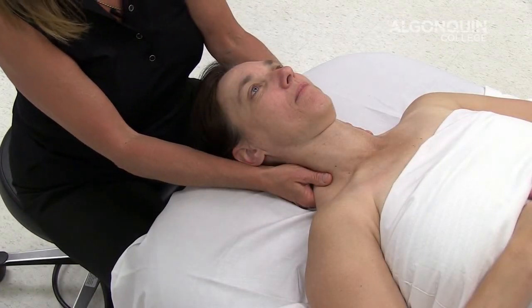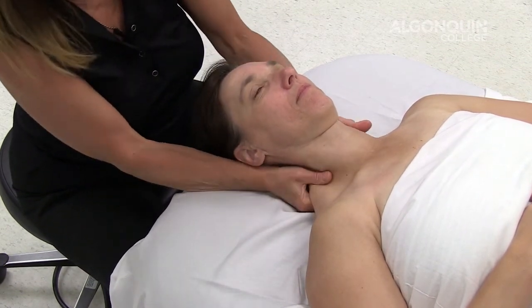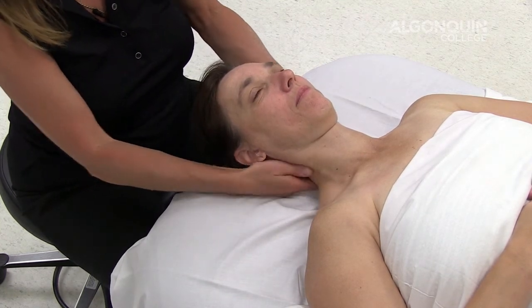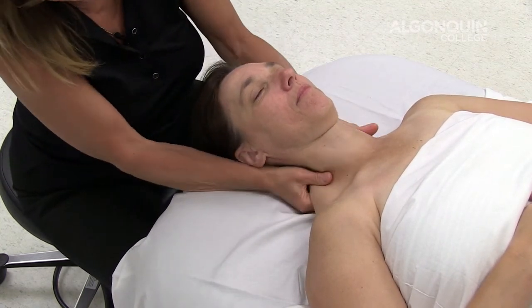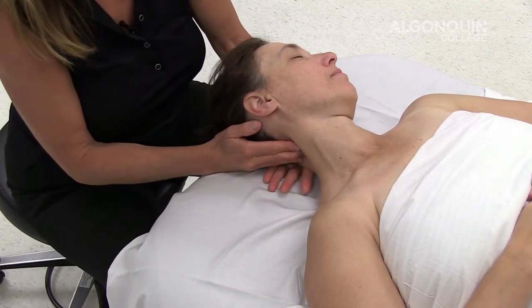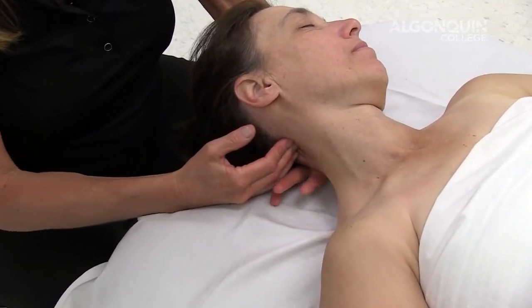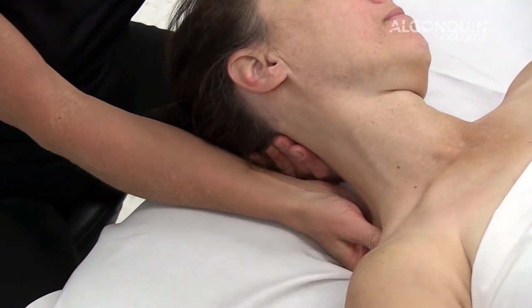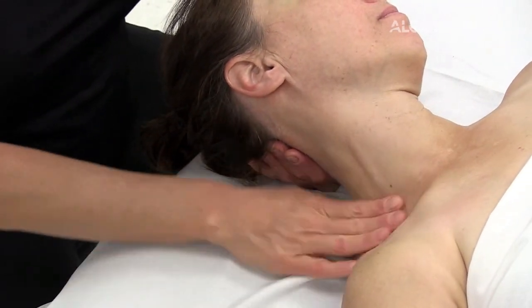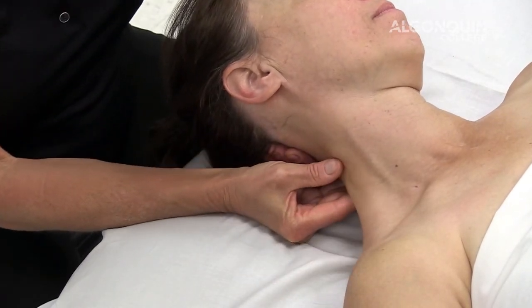Trigger points, upper cross syndrome. So now that we've worked the posterior aspect, we're going to work the anterior aspect, looking for trigger points that will often present themselves with upper cross syndrome. These trigger points can be located in the splenius capitis and cervicis muscles, the semispinalis muscles, the upper trapezius muscles, and the sternocleidomastoid muscles.